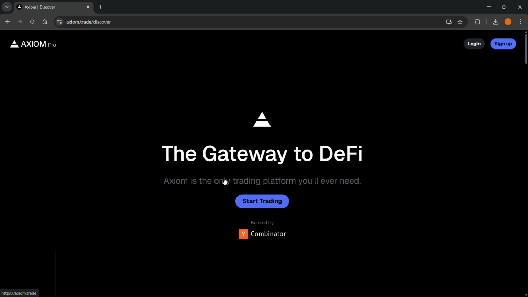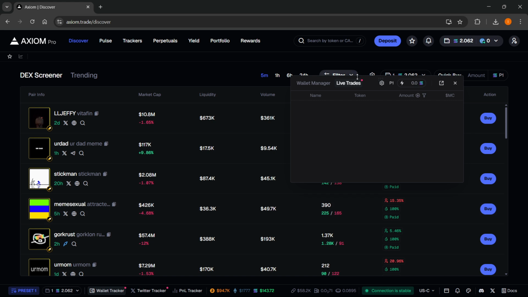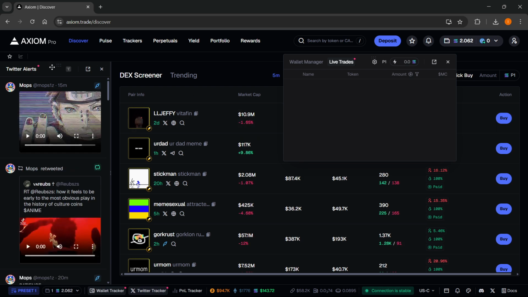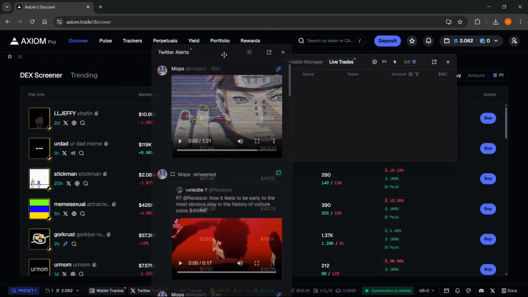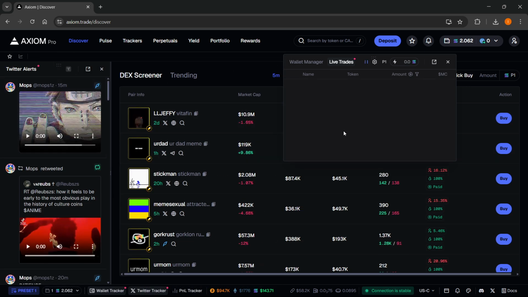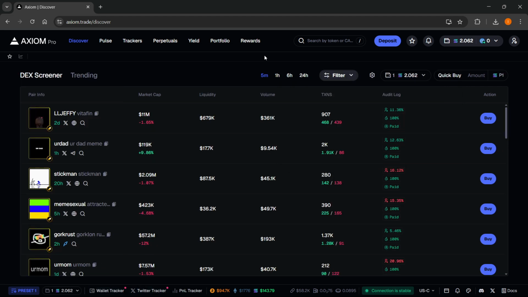They've also got this feature where you can have the wallet tracker on your screen at any time if you click down below over here, and you can also have your Twitter tracker. You can even pin it to your screen so you don't have to have it as an overlay. You can have it over here on the left, or maybe even on the right if you want that, and that's pretty much how that works. It's very powerful and very quick to set up, and it will help you find those better coins.